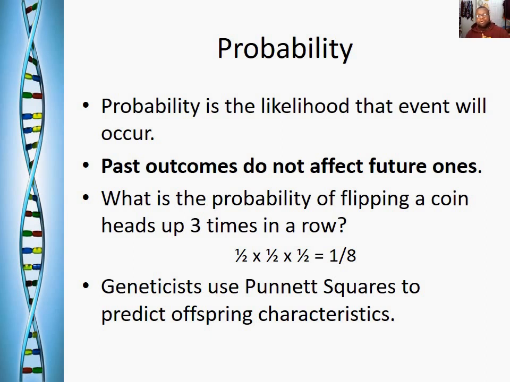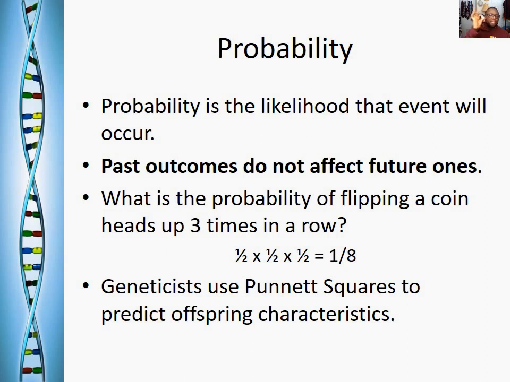Please do not let the word probability frighten you because of the math context to this word, because this is a word we use every single day in our everyday lives, like likelihood. Like, what is the probability that you will do this, or the probability that you will get this? It's like saying, what is the likelihood? What are your chances? So probability is the likelihood or chance that an event will occur.